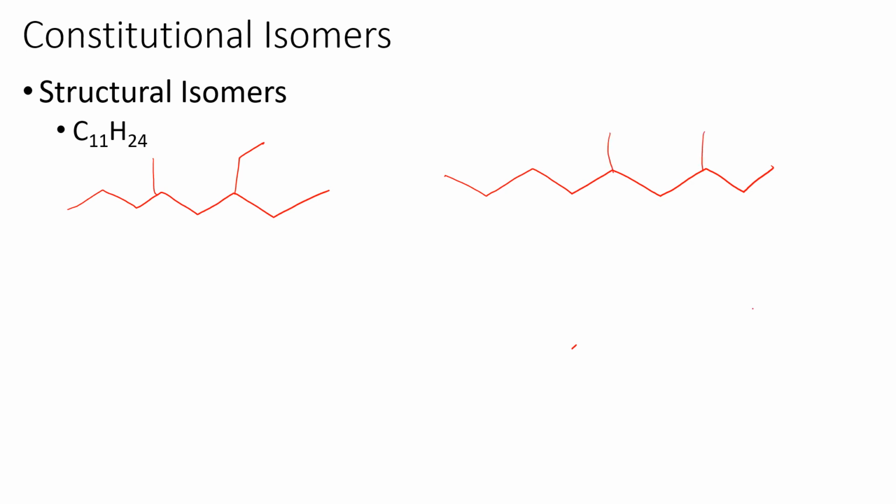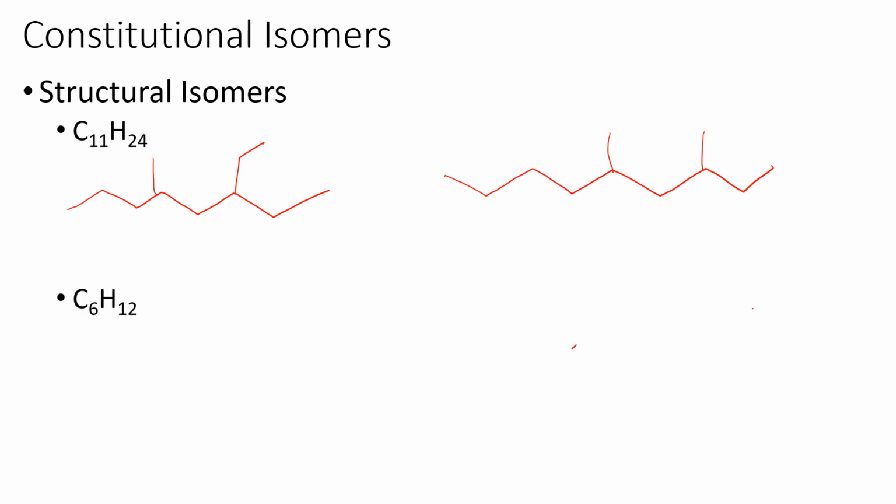Both of these have the formula of C11H24, but you'll notice that we've connected them very differently. We would name both of these structures very, very differently. This one over here has a 1, 2, 3, 4, 5, 6, 7, 8 carbon chain as our parent, so it would be named as an octane. The one over here on the right, 1, 2, 3, 4, 5, 6, 7, 8, 9, would be named as a nonane. There's a lot of different ways that we can put together structural isomers. And the key is that they have different connectivities, but they have the same number of atoms.